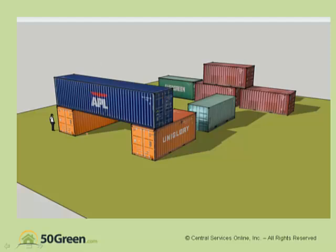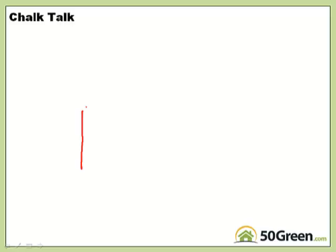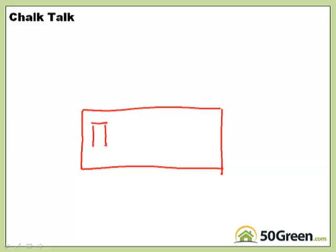Same thing with this. This would be a 40-footer on top of 2 20-footers. You don't have any structural support here, so you'd have to retrofit your container somehow so that you got that kind of support. The good thing is it's not real complicated. These are rectangular boxes, and rectangles work well with construction of homes. If you cut out a window, a simple window in the frame, sometimes you can do that and it will work right inside the corrugated steel.